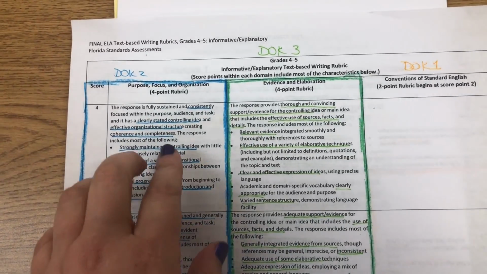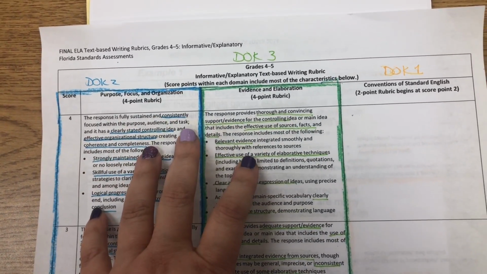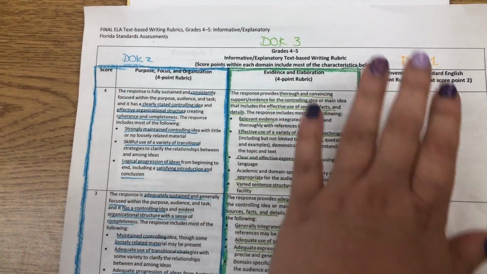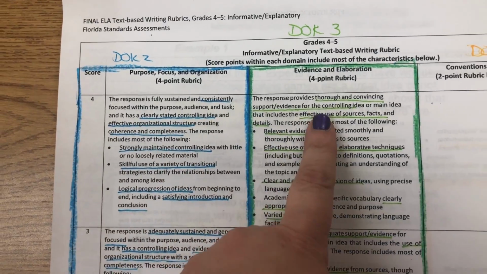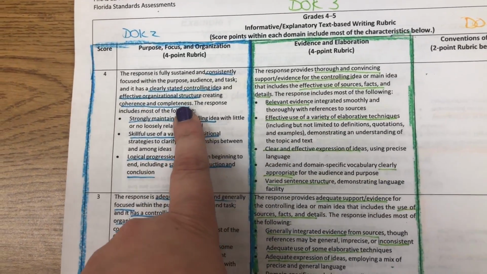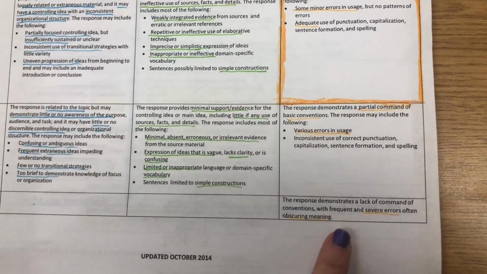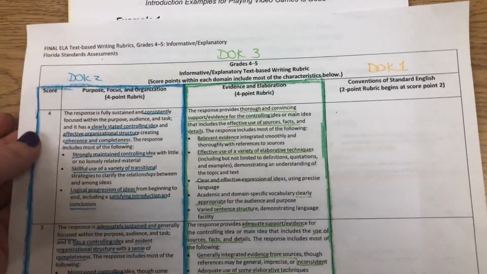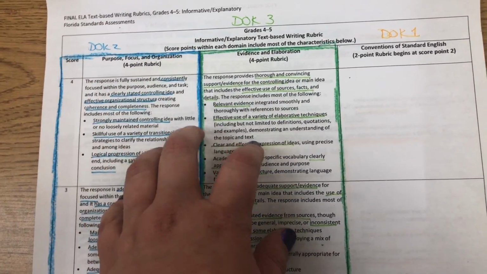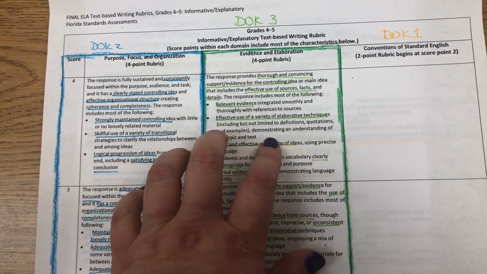So one thing that I shared was how we look at the state writing rubric and how we color-coded each section and underlined essential vocabulary that distinguishes a 4 from a 3, and then of course a 2 from a 1, and a 0 when we're dealing with conventions. This is important to use when you're scoring papers with your students and going over what it is that they needed to address in their writing.